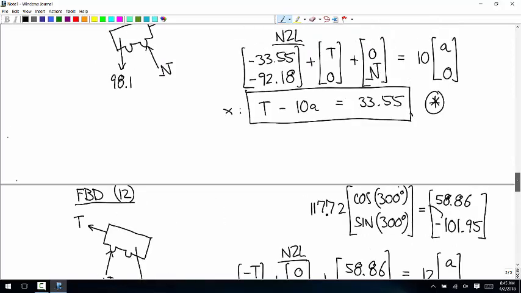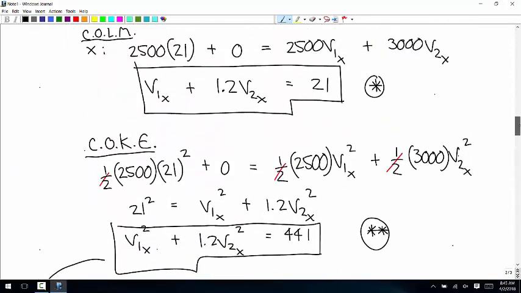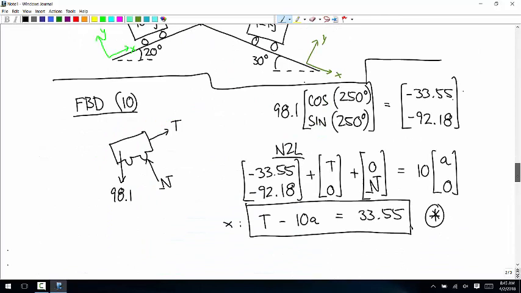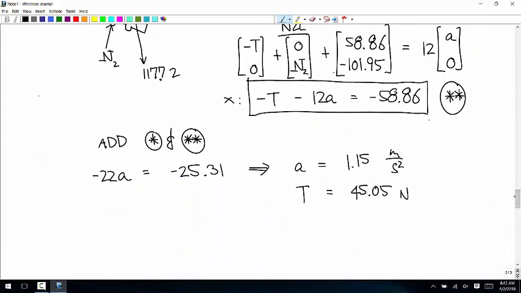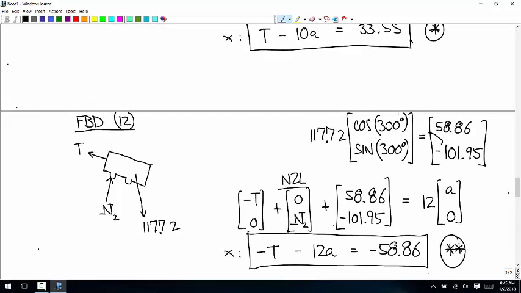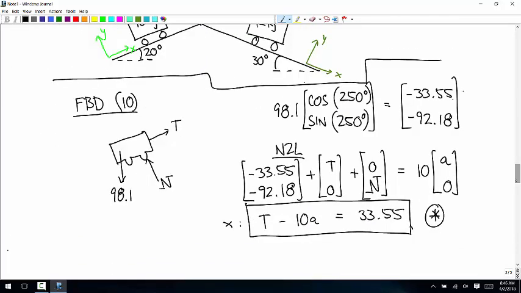Okay, so if you look at this problem, but would the tension be positive? Tension is always positive. But if you think of it as force vectors, then those are different. If you want to find the force vectors the cable's applying to each one of those, take that 45.05 and plug it into the force vector that you used in Newton's second law. So on the 12 kilogram, it would be negative 45 and then 0. On the 10 kilogram, you plug it in here, it would be positive 45, 0.